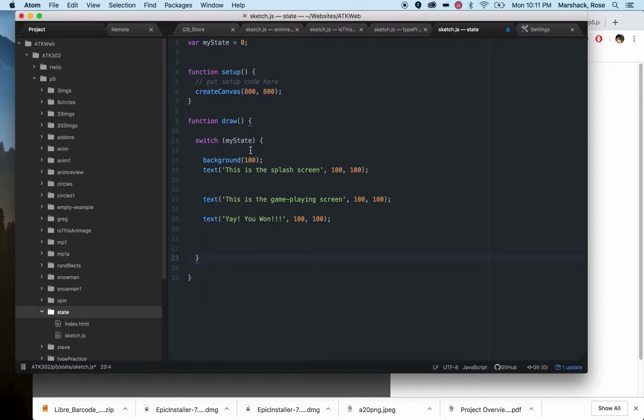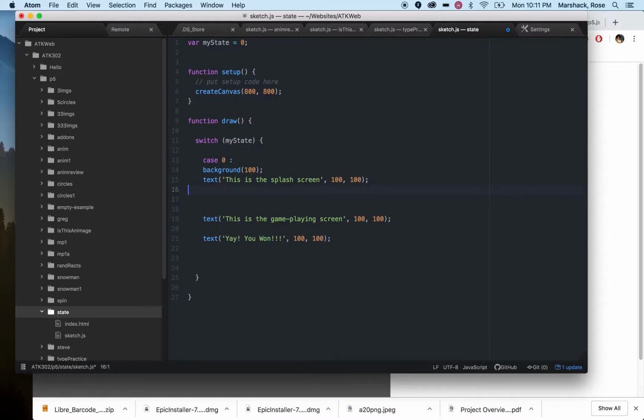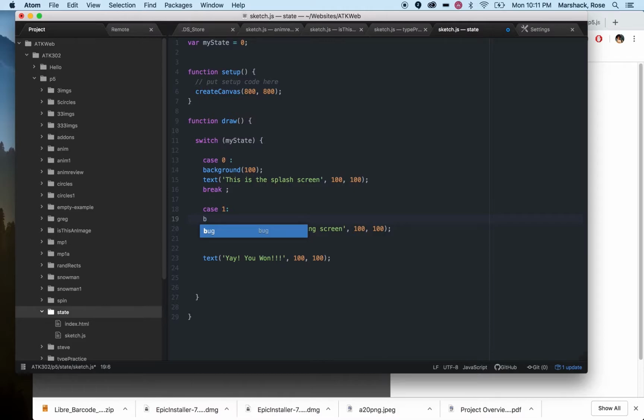And the way this works is you have cases. If my state was 0, it's going to run this stuff until you have a break command. Break. If my state variable had a 1 in it, which it doesn't, it's got a 0, then we'll run this stuff here. And maybe we'll have a red background.